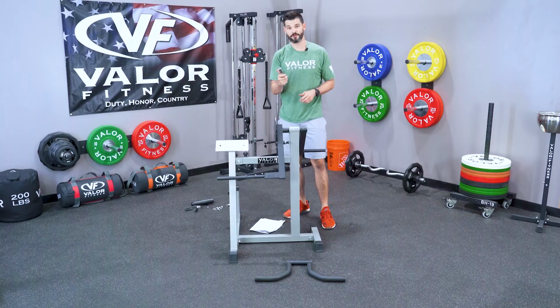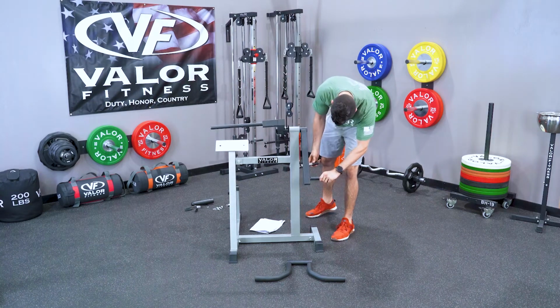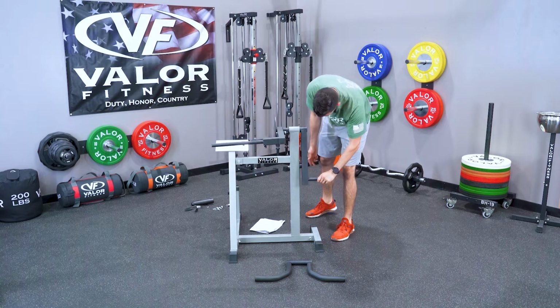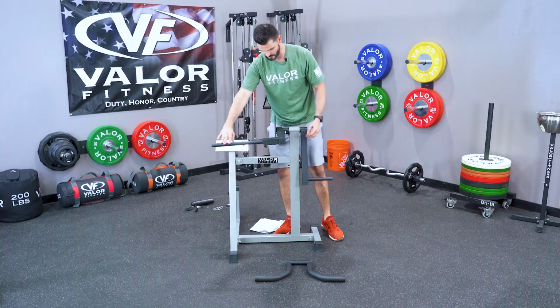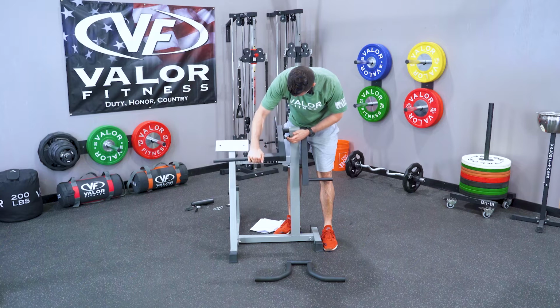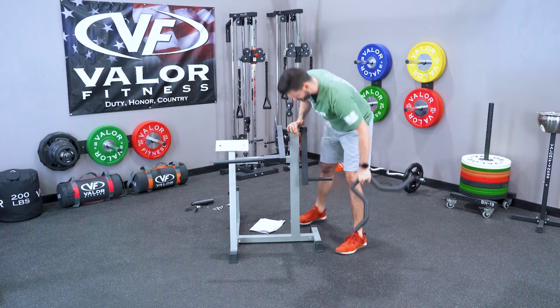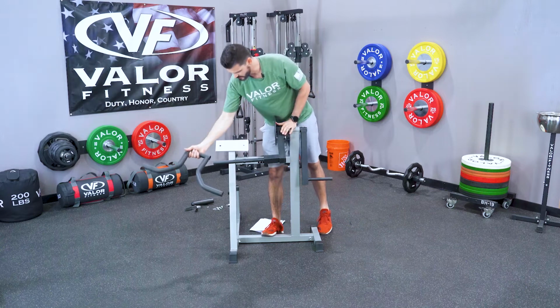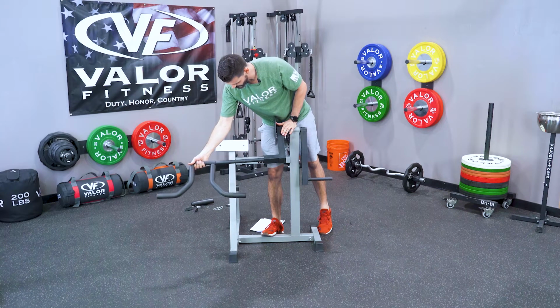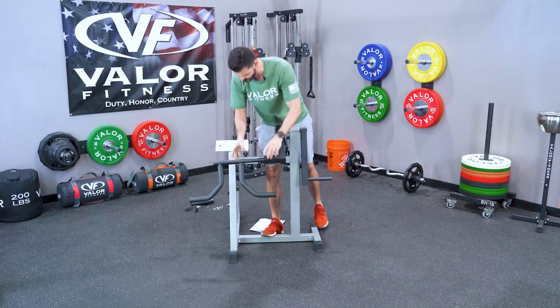Now we can take part 31, our lever stopping pin. We can push part 27 up, place that stopper pin in, and now you can work with this arm here freely. You can even adjust it if need be. I'm going to bring it up here a little bit. Then we're going to take this next part, slide it over, so it's all the way flush with that centerpiece.